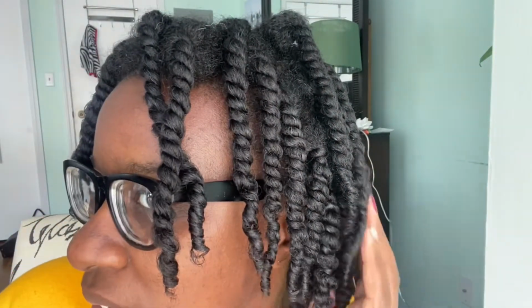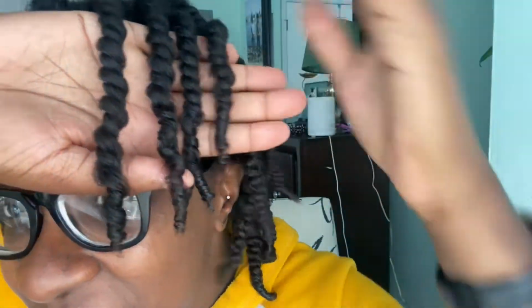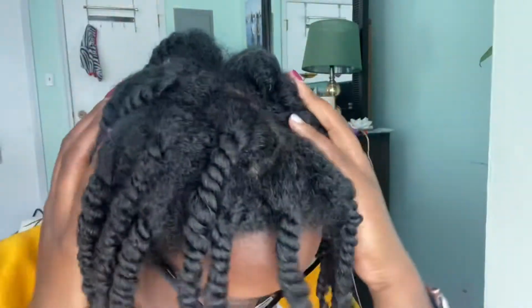All right, we're all twisted up, both sides. Look at these, y'all. They look good. They are juicy and soft. That's what I like about it. Look at the ends.